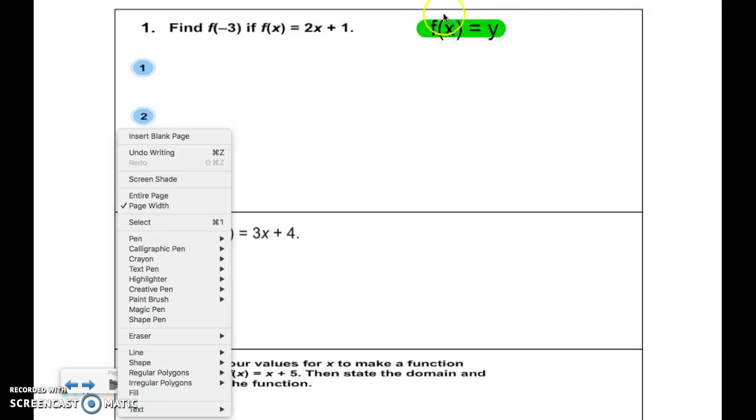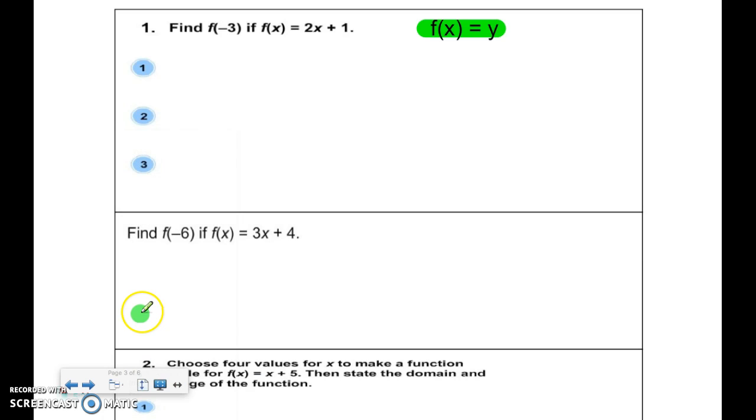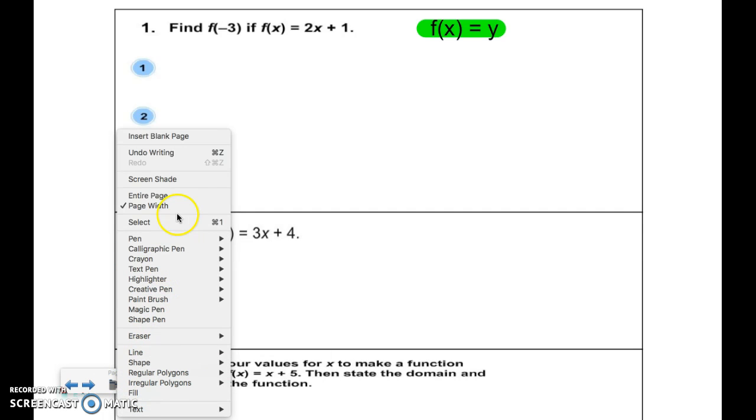understand this concept here. Whenever you see this, it's called f of x, by the way. So this is function notation right here. F of x is basically the same thing as the y coordinate. Why do they call it that way? Because this is the output value. This is the range that is a function of the input, okay, which is going to be the x value. So if I consider that notation, find f of negative 3 if f of x equals 2x plus 1.